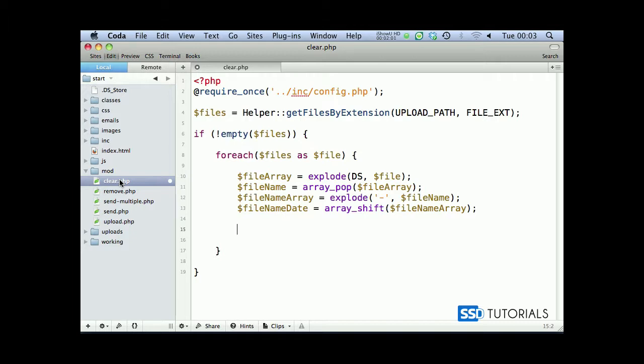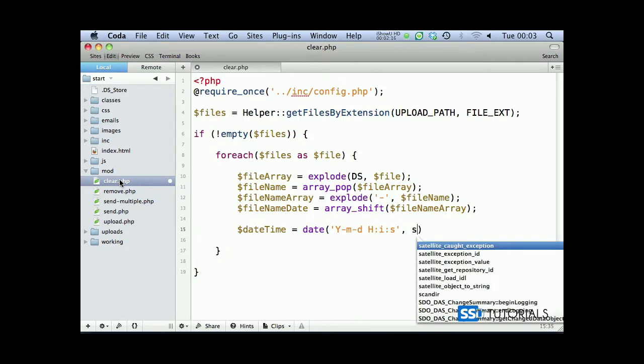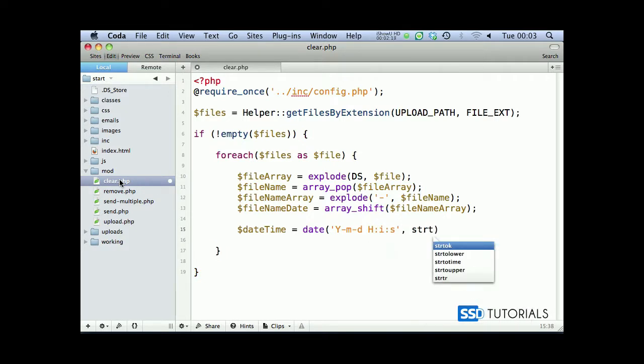So now we need to set it up in a proper date and time format. $date_time = date('Y-m-d H:i:s', strtotime(...)), and then semicolon after all this, obviously.